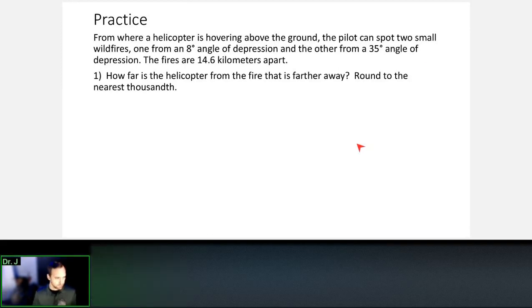All right, a volunteer would like to draw their diagram. Now, you don't have to fill in any numbers yet. All right, Enzo, go for it. Let's see your artistic talents. And you don't have to draw pictures of a helicopter unless you want to. I just want to see the framework.